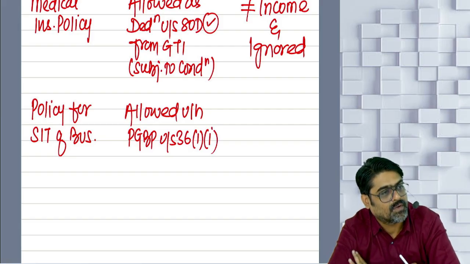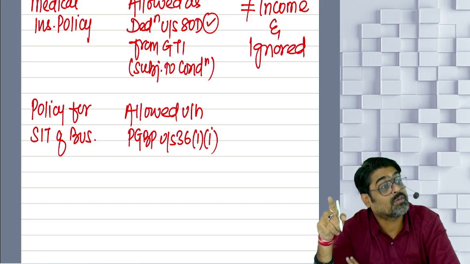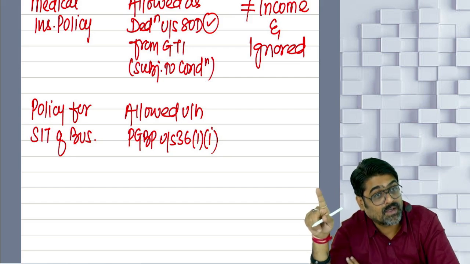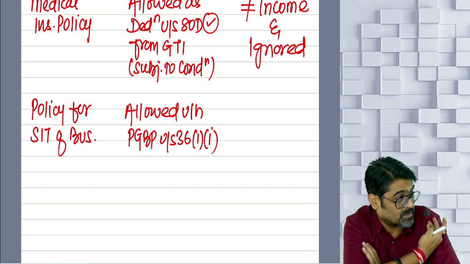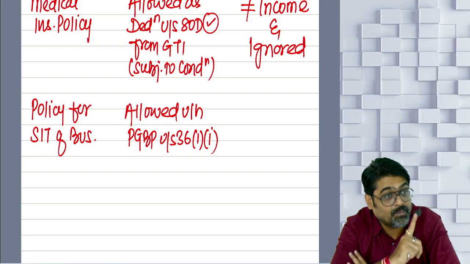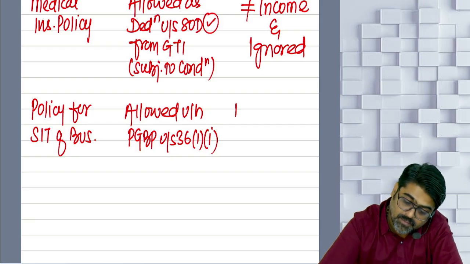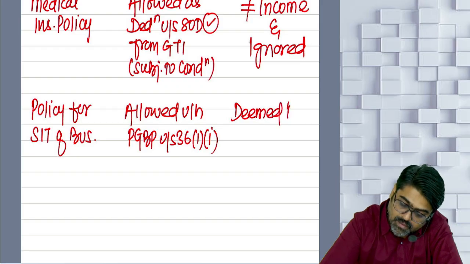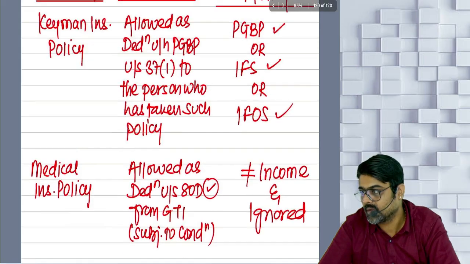And what if, God forbid, that stock is damaged, destroyed, then will you get the insurance claim? So the stock which will be lost will be your loss under the head PGBP, will be allowed as a deduction. Against that the insurance claim is received. So that insurance claim received on this policy will be deemed PGBP income under section 41(1). I have already told you all these things. So it will be your deemed PGBP income under section 41(1). Done, sir?